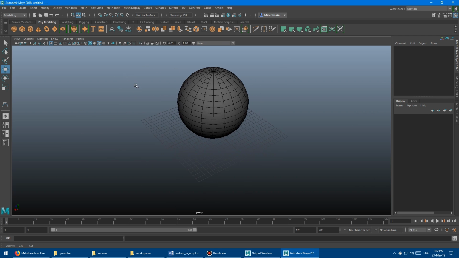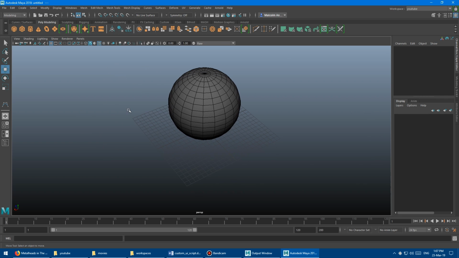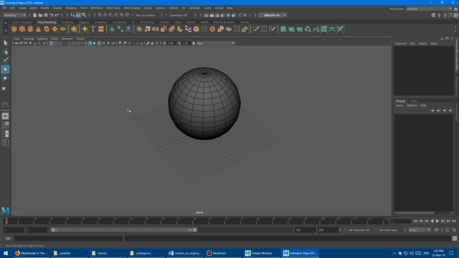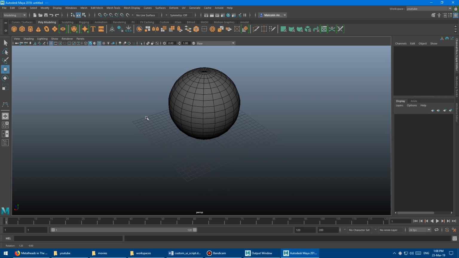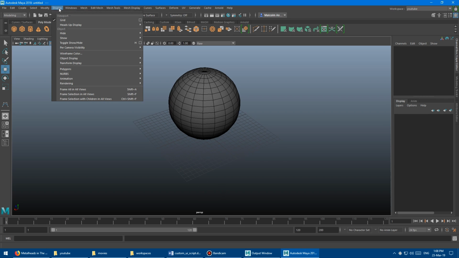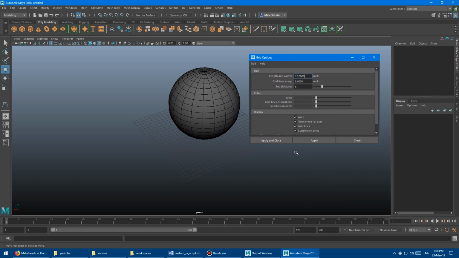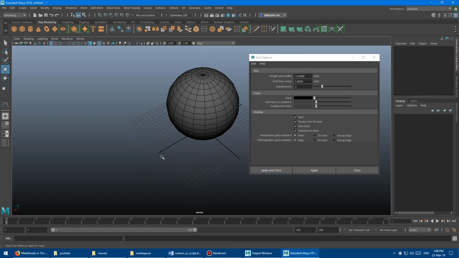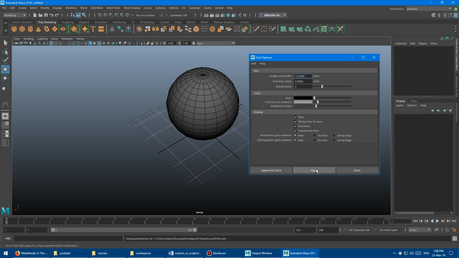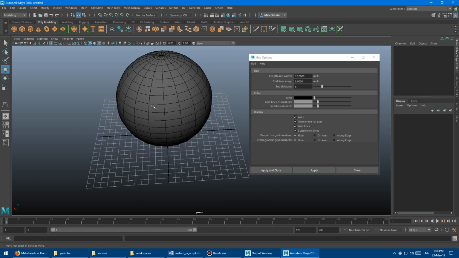And then along with that, you can change the color of the grid, because when I switch to the gradation background, it's not so bad when you're in the Maya default. What's the Maya default? This one. Even then it's kind of hard to see actually. I prefer the older grid settings, so you can go, this is in a weird spot. It's in display. I don't know why grid's in display, and it's in the options here. And then we could say the axes are black, hit apply, much easier to see. And then the grid is kind of washed out against that gradation. So you could say grid lines be lighter gray, and grid subdivision lines lighter gray. There we go. It's way easier to see now, much better.